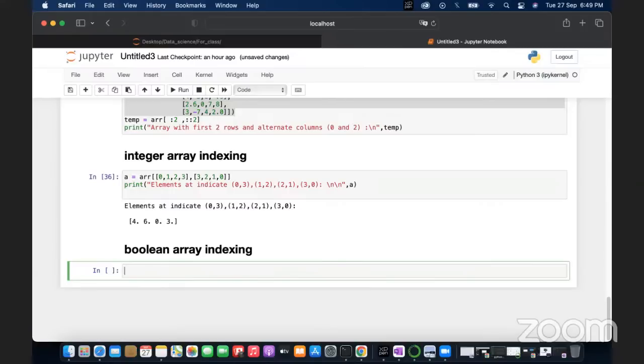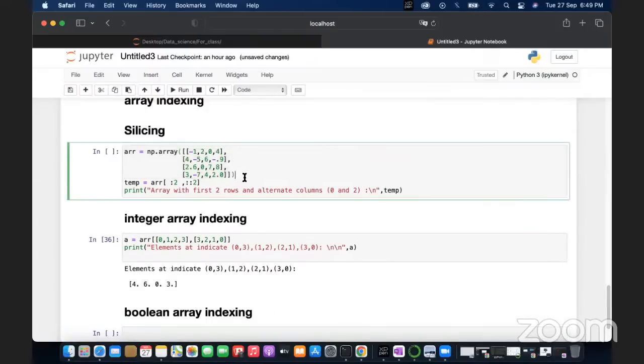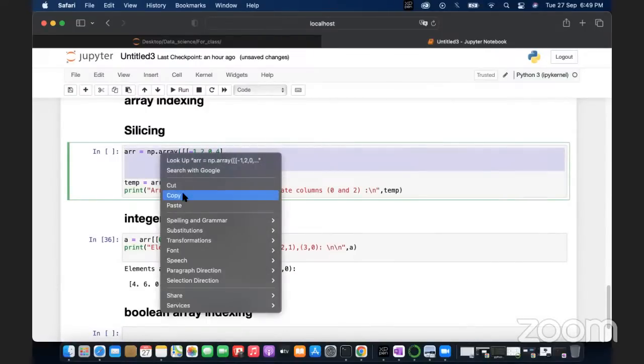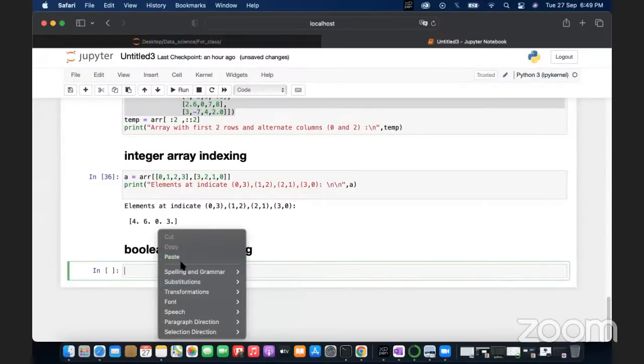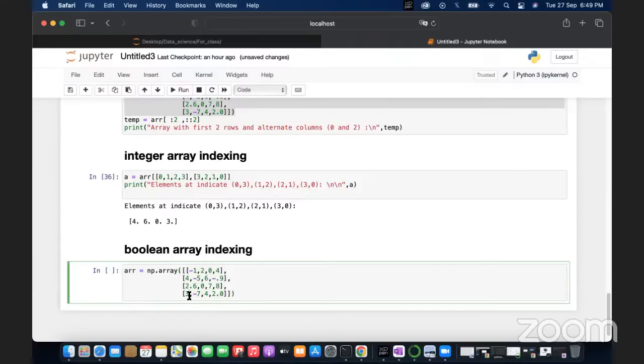So if I copy this matrix again and suppose I give some more zeros here. Now I keep a condition: hey array, give me the elements which are greater than 0, and ignore the 0.